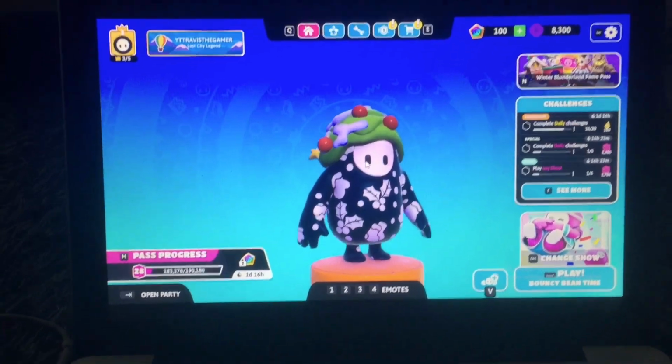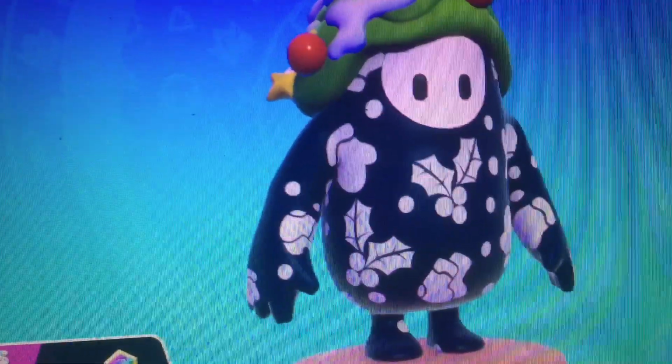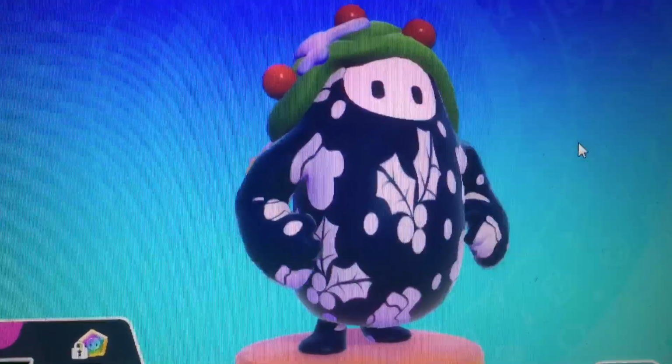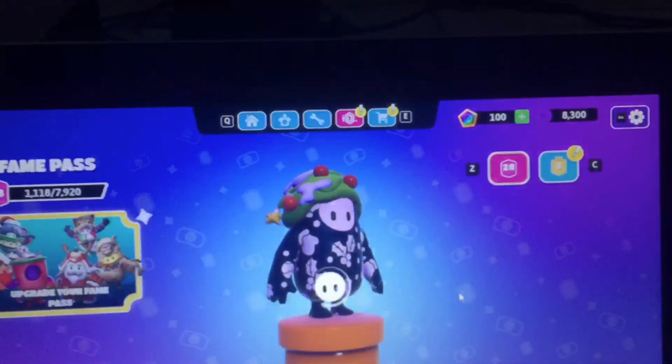I have tried Fall Guys on PC. Is it any good? Well, here we are on the main menu. As you can see, you could use 1, 2. That's 1. 2 is the same thing. Then 3. Then 4 is different as well. You could use Q and E to go through the menus.